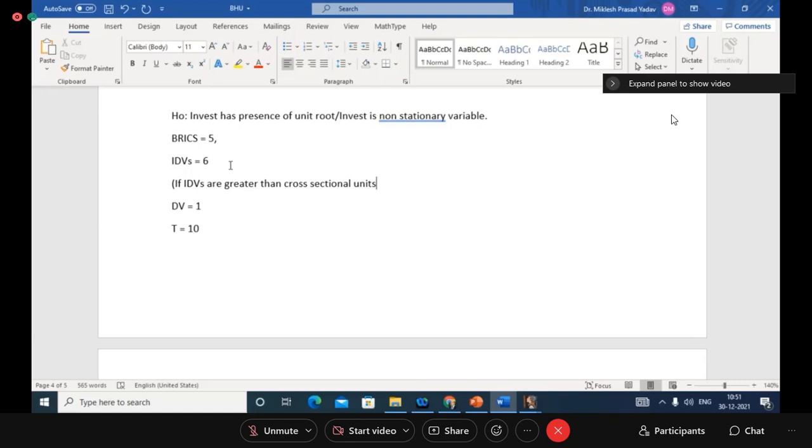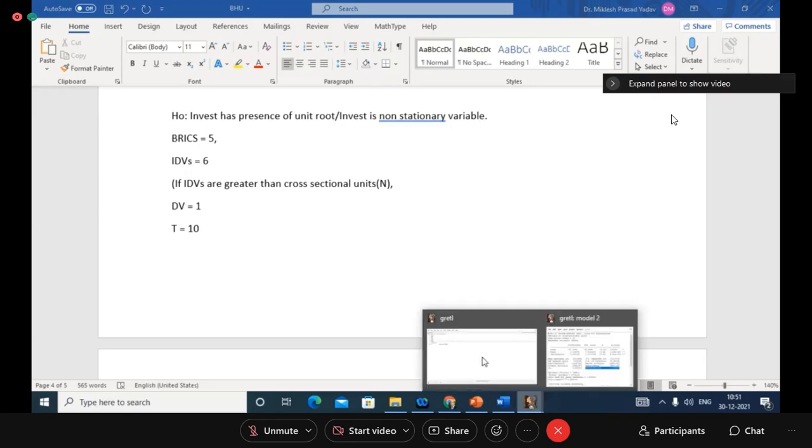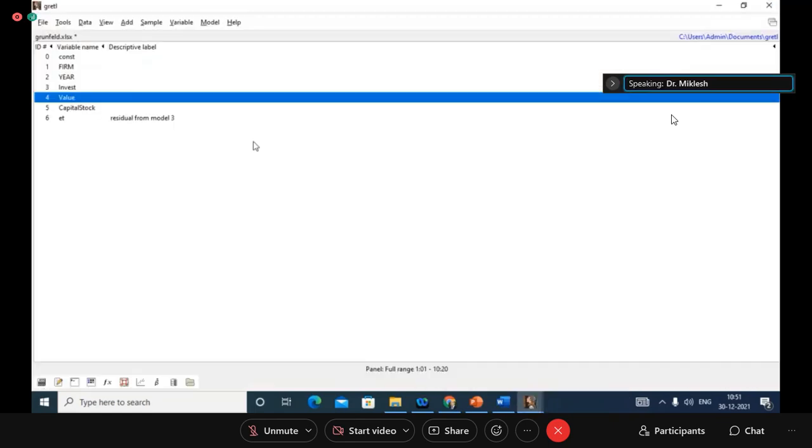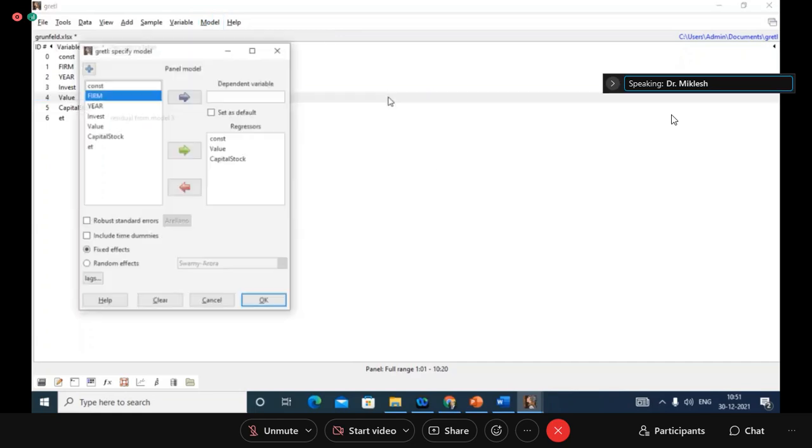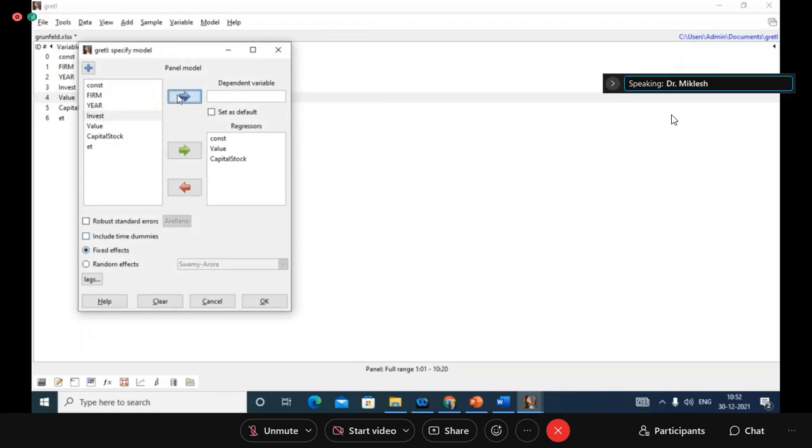Units. It means N. Look, when you are going to apply a random effect model, like I go to this model, click panel, fixed, and invest is my dependent variable, and I click on random. The moment I click on random, earlier it is disabled, right?